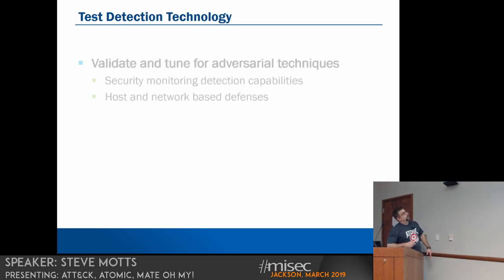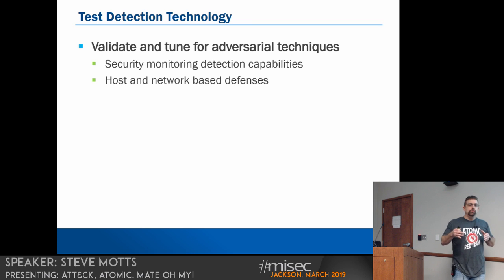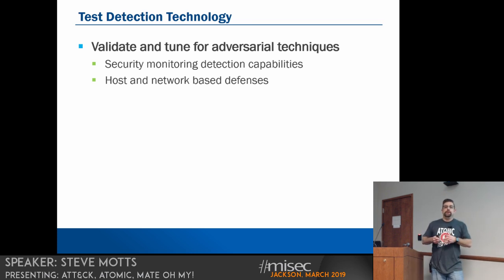All right, test detection technology. So validate and tune for adversarial techniques. I am going to caution you, this is not a silver bullet, and you'll see this as we go along. You will know about a tactic, you'll know about a technique, and Atomic Red Team, Red Canary, will give you the makings of the code used to fire such technique, and you can go find that in your EDR solution.